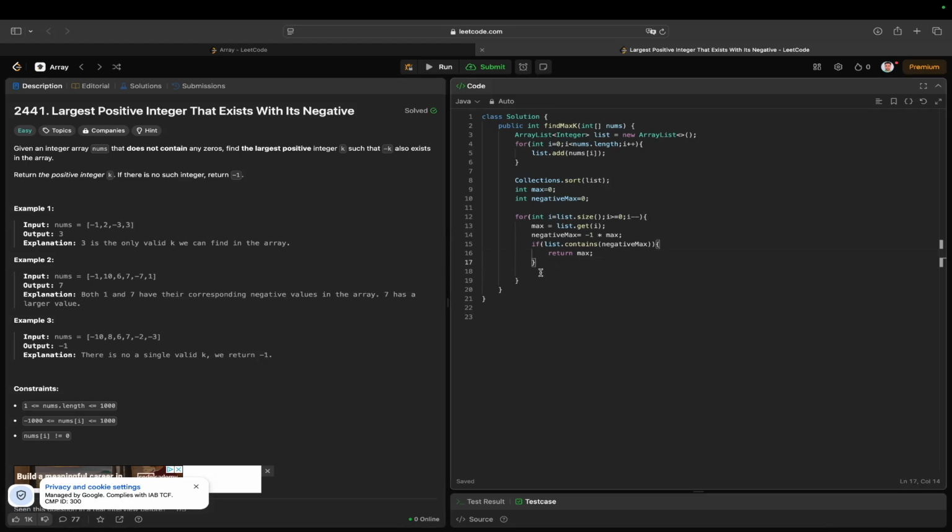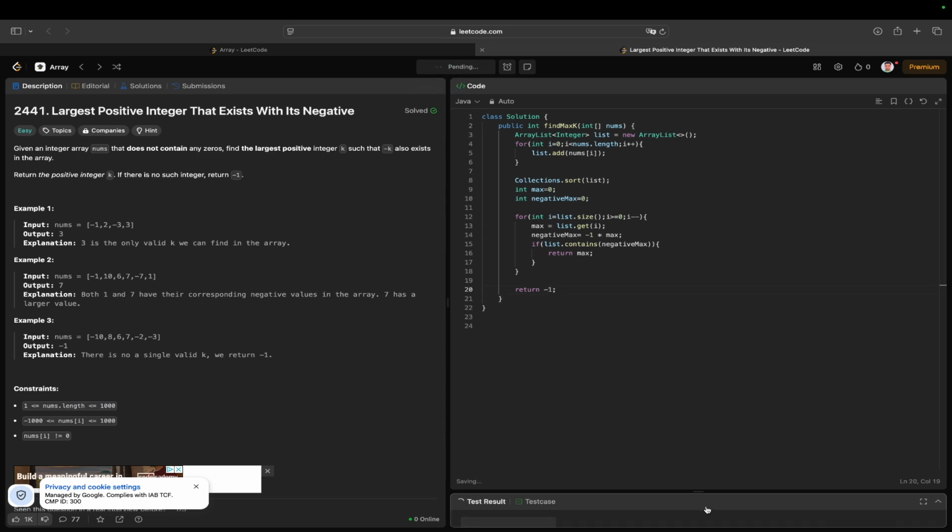So similarly we are doing that here and returning max. But if we don't have the opposite value, or if there is no single valid k, we simply return minus 1.